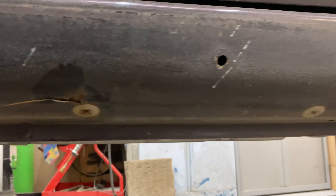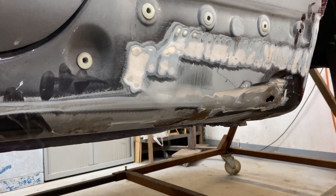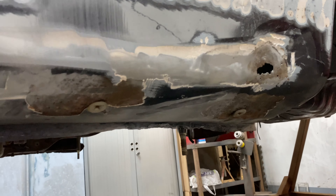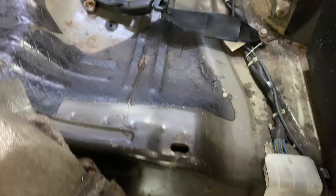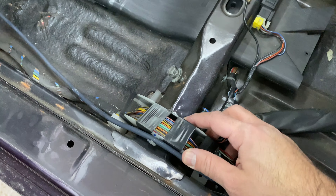It looks like there may have been an accident at some point in the car's life. There was a little bit of a reseal job in this corner — you can see the seam sealer was kind of bodged on. We're going to pull all that up to see what's going on back there, and hopefully it's not too big a deal. We'll try to reinstate anything if the metal is split. My goal is to have the engine bay sandblasted, seam sealed with brand new seam seal, rust spots fixed, and then re-sprayed in base and clear for a glossy US-style engine bay finish.